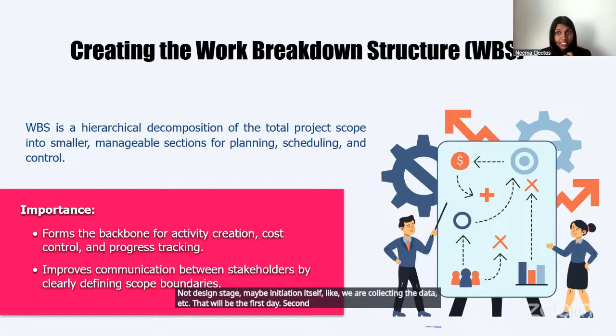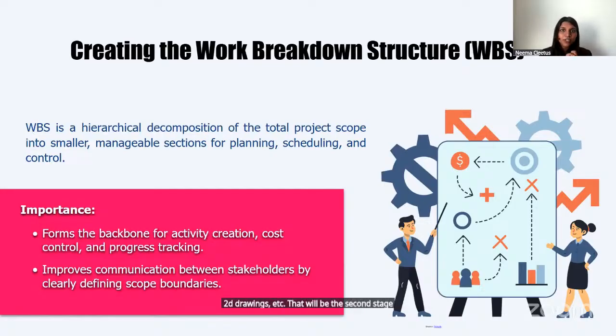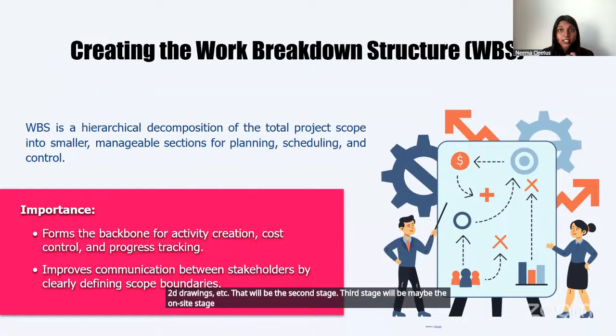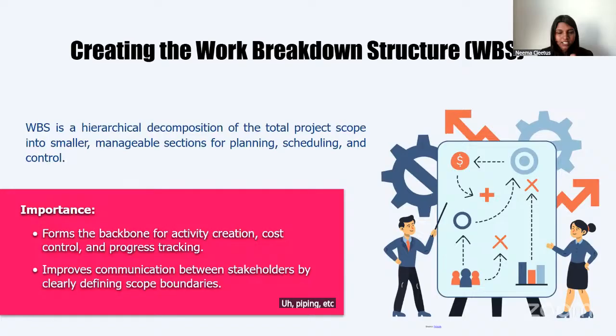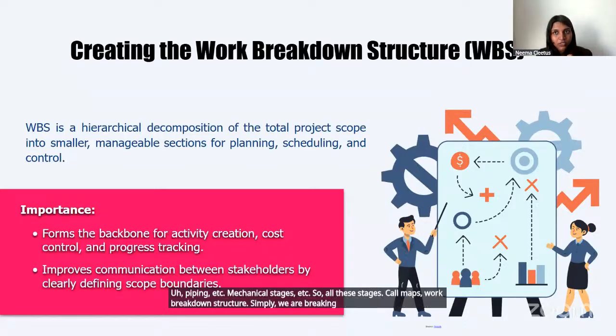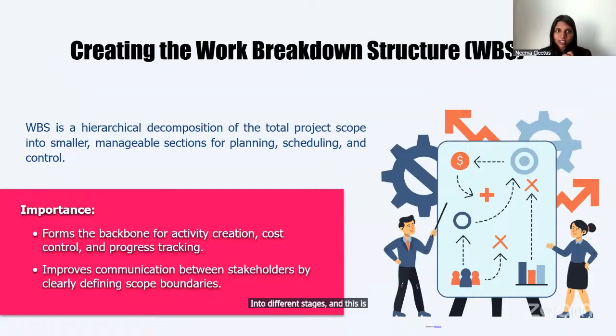The second stage will be the designing stage if you are doing an architectural or any project, so 2D drawings, etc. The third stage will be maybe the on-site stage. If you're doing a civil related project, the on-site stage will have setting the foundation, civil stage, piping, mechanical stages, etc. All these stages are called the work breakdown structure. Simply, we are breaking down the work in the project into different stages, and this is called WBS. Very simple.